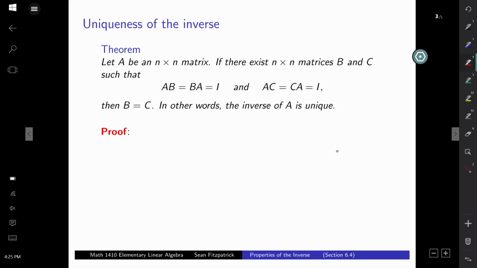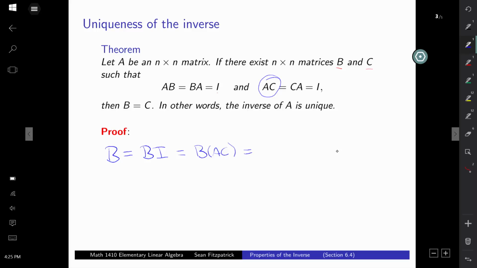The way to see this is to suppose I have two matrices, B and C, that both satisfy the definition of the inverse. So A times B gives me the identity, A times C gives me the identity, and of course that's true in either order. Here's a simple chain of equalities showing that B must be equal to C. First, multiplying by the identity does nothing, so B equals B times the identity. But we have all sorts of things here which are equal to the identity matrix. In particular, A times C is equal to the identity.